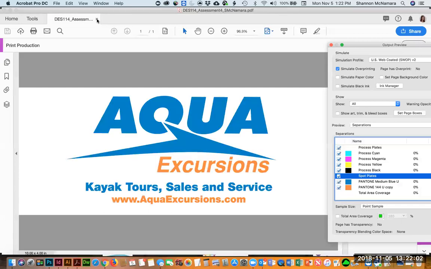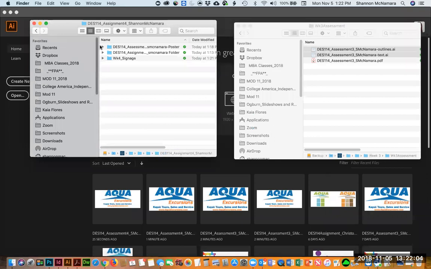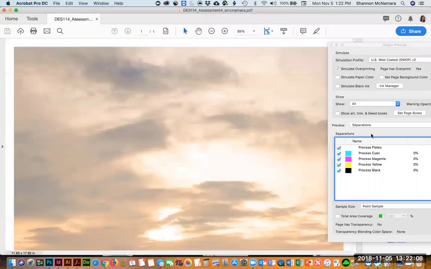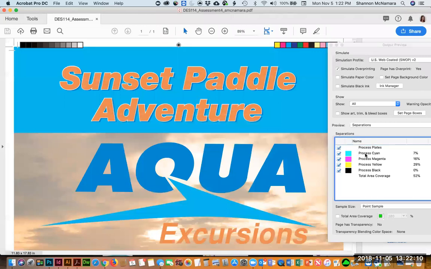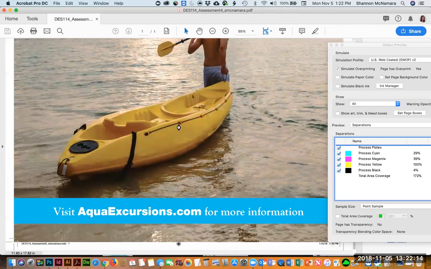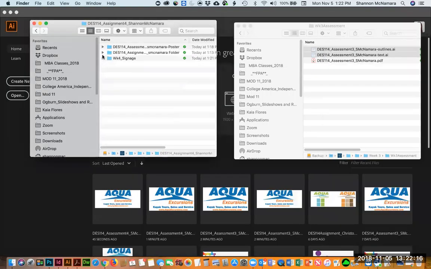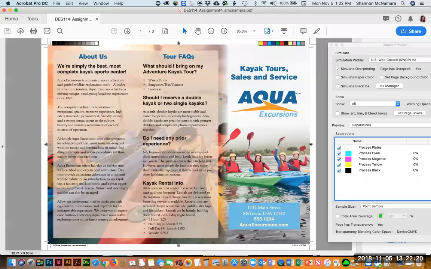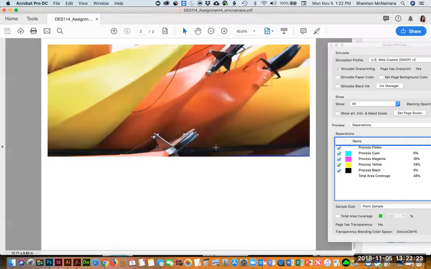So that's how you know that that is correct. But also double check your poster and your trifold as well. When you see, you should only have 4 plates there. And the same thing for your trifold. Should only be 4 plates. Perfect.